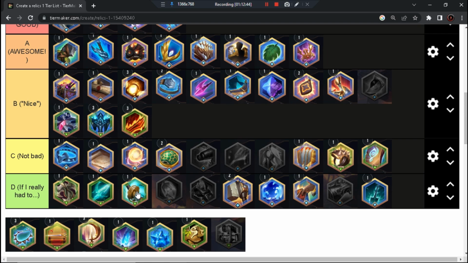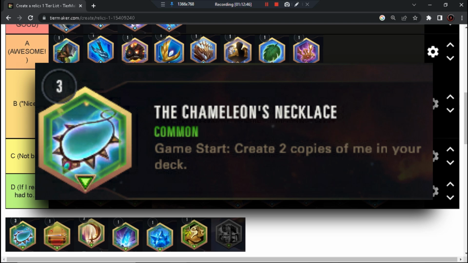Alright, next up is the Chameleon's Necklace. Game start, create 2 copies of me in your deck. So this relic is actually really good with Bard, according to some of you. I have actually tried this for my Bard run. Now I have not actually had any success using this with Bard together. Whenever I use this on Bard, I don't really get that far. Is it a bad item? I don't think so. It's probably because I'm not that big of a fan of Bard and I'm not really good at playing him. So chances are I'm just not able to benefit greatly from this particular item.